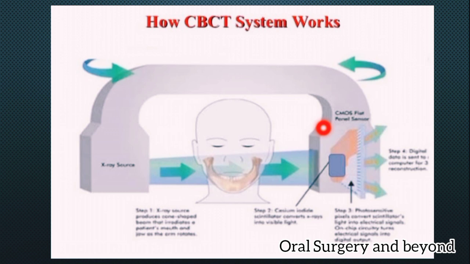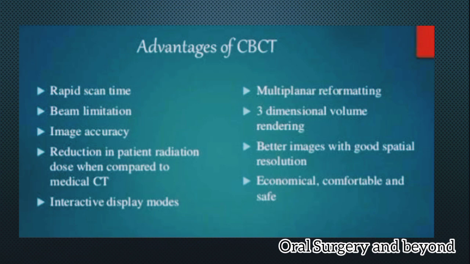Let's see how the CBCT system works. Here, this is a machine where the patient is standing between the machine walls, and after the machine starts, the X-ray source sends X-ray radiation in one direction to the opposite direction, where the sensor is capturing the images, converting all the image data into DICOM form and saving it inside the computer.